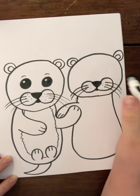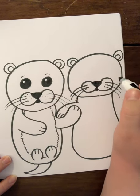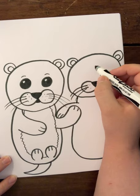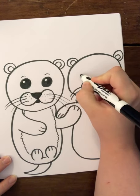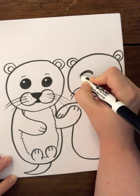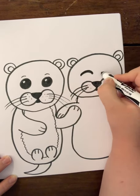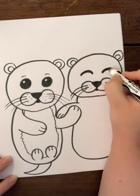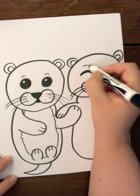Now, you can make her eyes open if you want. Draw little cartoon eyelashes if you want to. Remember, cartoons don't have to be super realistic. I'm gonna make it look like she's sleeping. So I'm gonna do rainbow arch shape and make it a little thicker. Rainbow arch shape, a little bit thicker. And I can still do some little eyebrows up here.